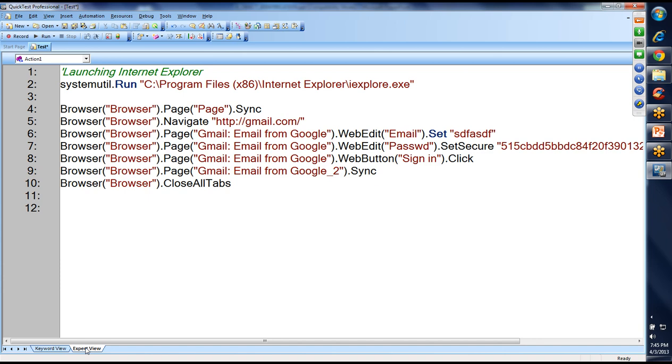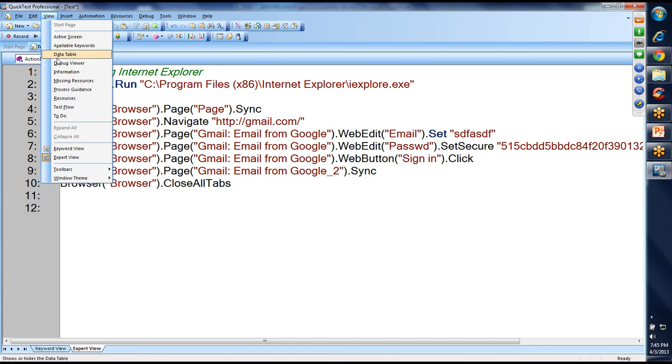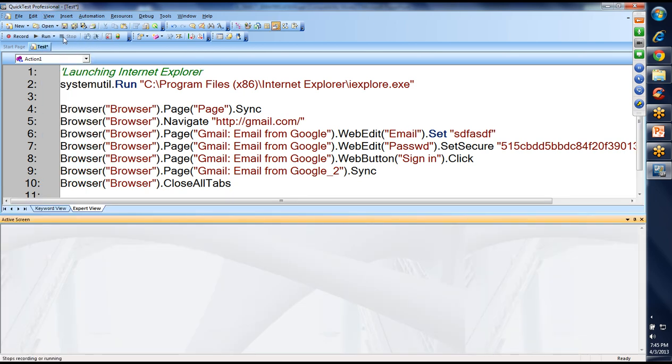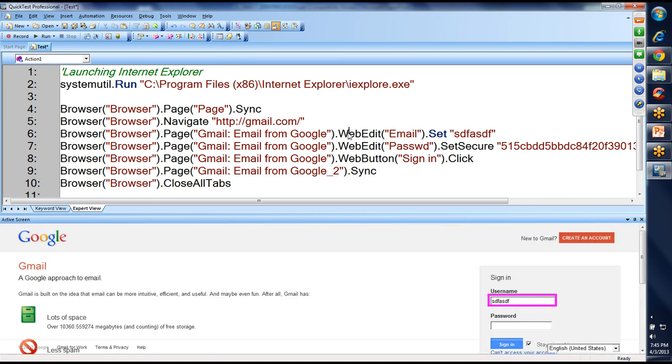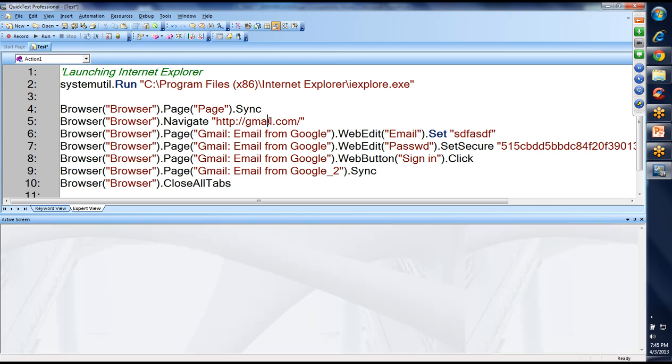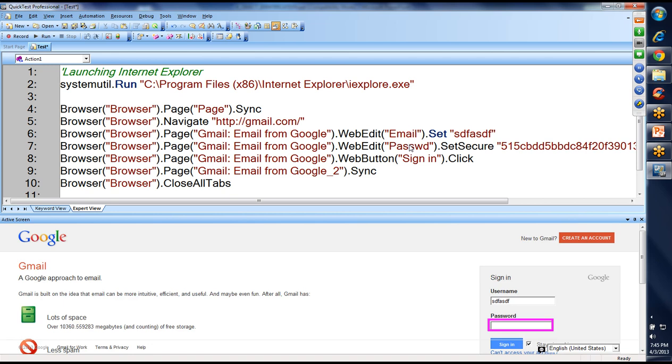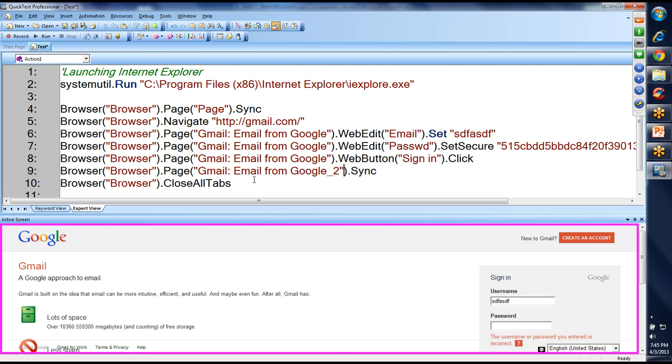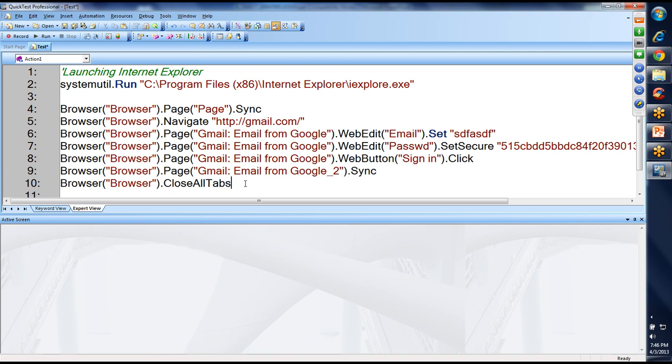This is the normal basic operation QTP performs during your recording. Another important thing is whatever action you are performing, each and every action QTP will capture a screenshot. See here, username you entered, it captured a screenshot. Gmail you entered, but it was unable to capture. See, password you entered, it captured a screenshot. That is the advantage of your QTP tool.